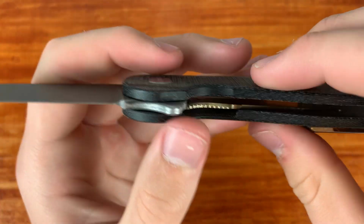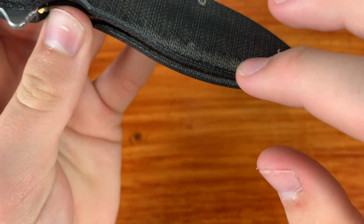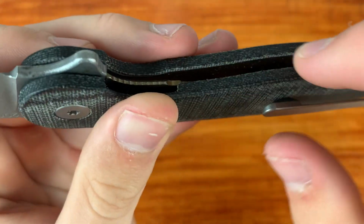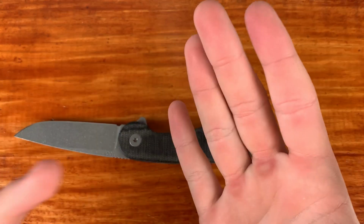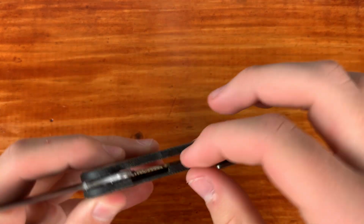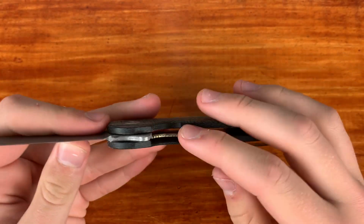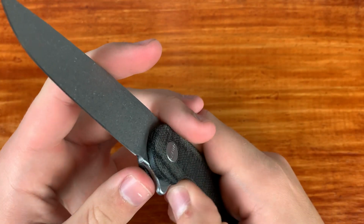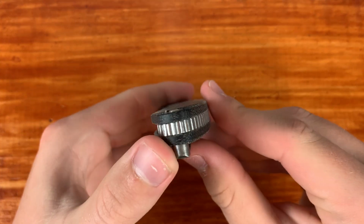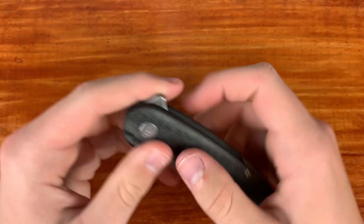Some companies, I know Spyderco is kind of guilty of this with their FRN knives, they'll have chamfers on the outside here, but it won't be knocked down on the inside. So when you put your hand in, the little extra fat on your fingers gets kind of pinched with that sharp part of the inside of the scales. So I really like to see that that is knocked down. Also, there is a slight contour to this scale, which I really like. You know, contouring always makes things better.